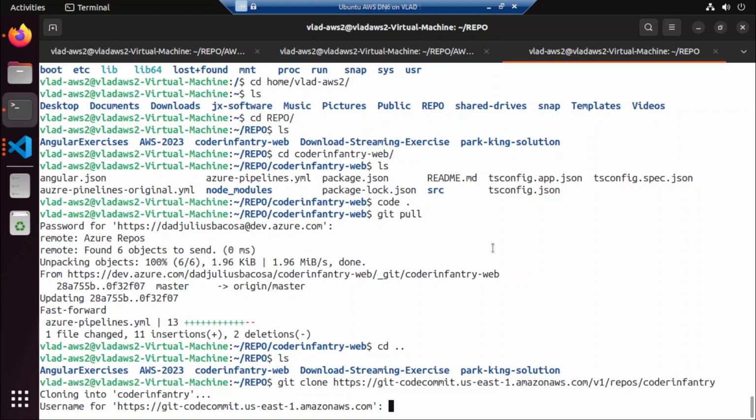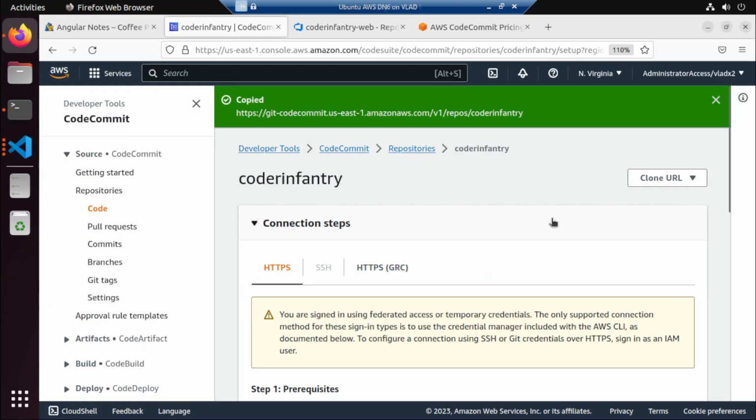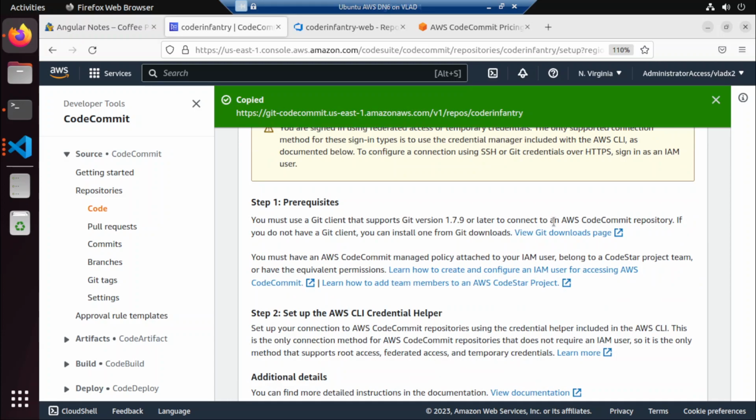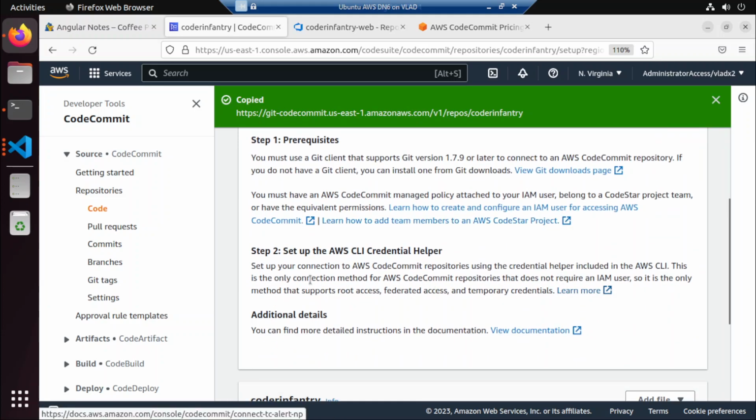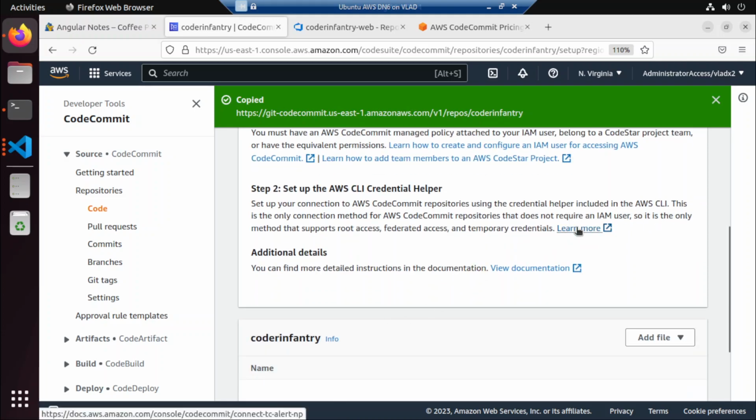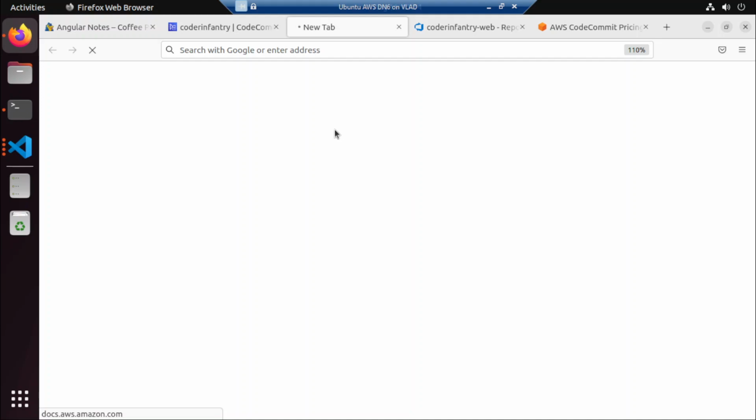Username for... so we need to get our Git credentials. Where is our... yeah, this one. Set up your connection to AWS CodeCommit repositories using the credential helper included in the AWS CLI.